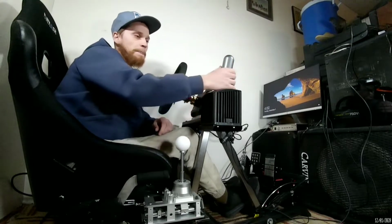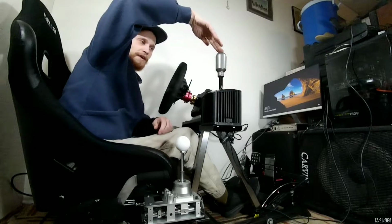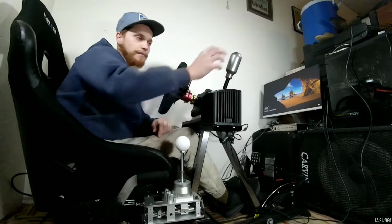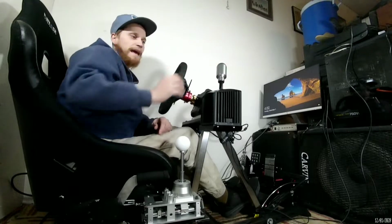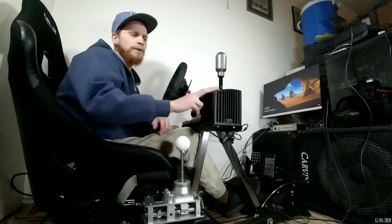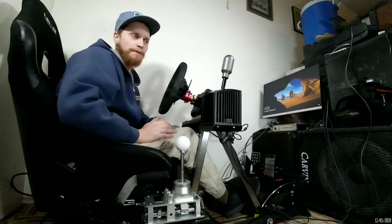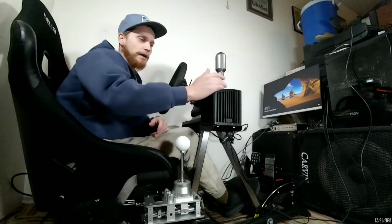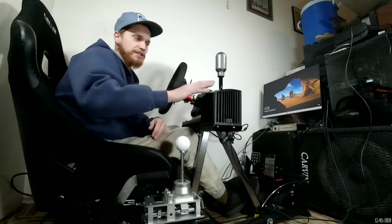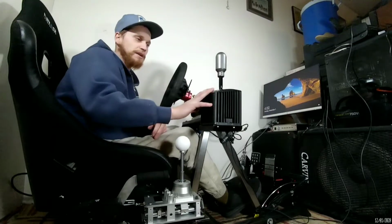This does have the feature where you can push down, and then that's 7th gear, and that would be reverse. And like I said, you can map whatever you want. You can map that to reverse or 7th gear if you want, but it gives you a lot of options in terms of the type of car you want to drive. You're not limited to just 5 speeds or just 6 speeds.